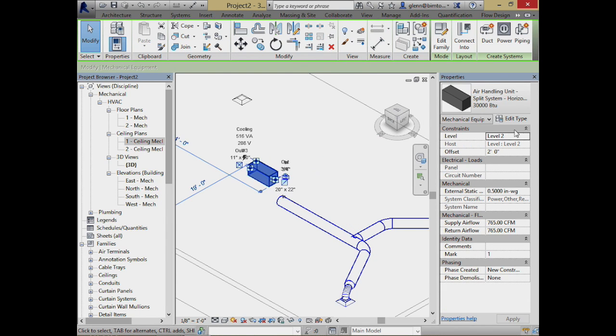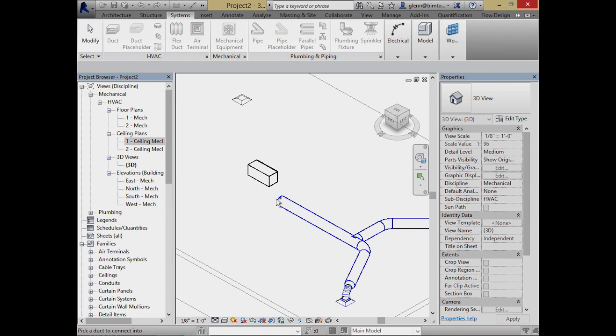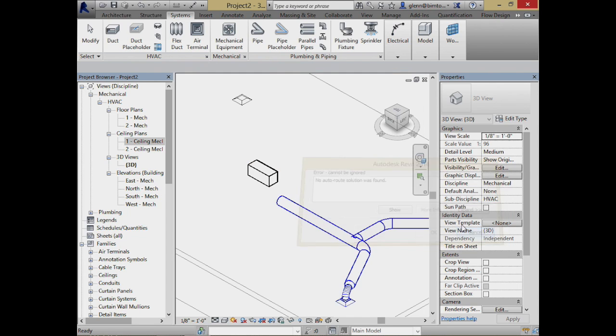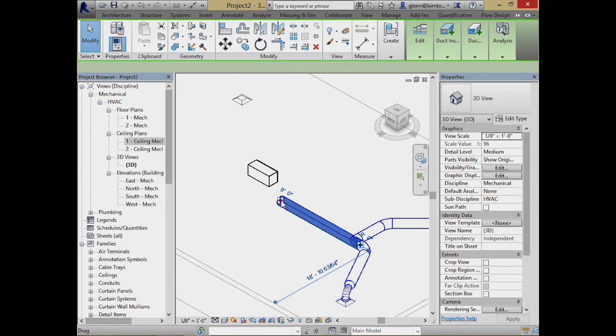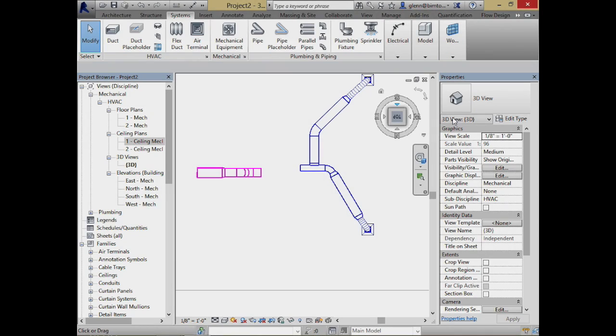Let me see if I can do it this way. I can say connect into, this might work for me. Let me go for the supply air side and connect it into that. No, it's going to have a little trouble with that, so I'll route it myself manually. Oh, you know what it is? I cursed myself for putting this 18-inch duct in there. We are going to connect those things together and do it for both sides.